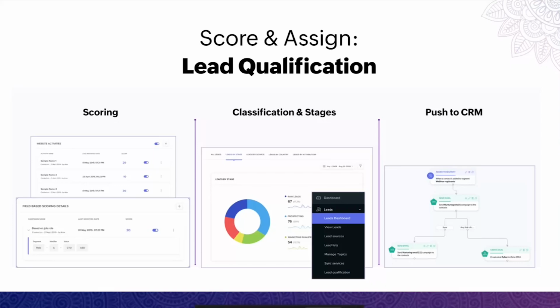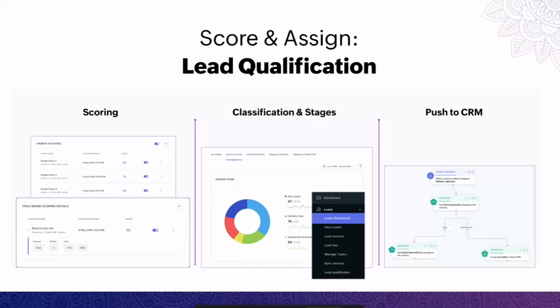So you score them, you segment them based on different criteria, based on your business conditions, and you know what stages they stand in. So as a marketer or an e-commerce business owner, you will focus on the leads which are closer to the conversion, and you will have a different set of marketing initiatives for cold leads, which are not that close to conversion. So you split your marketing into two.